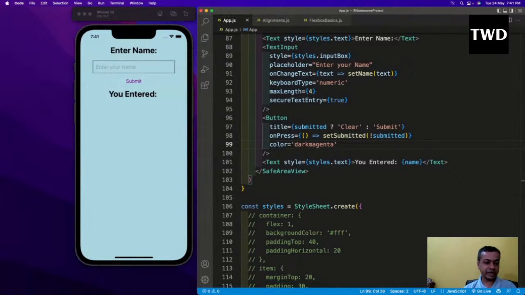So for that, what happens in React Native, we used to take something known as TouchableOpacity or TouchableWithoutFeedback. So we are going to now take TouchableWithoutFeedback.